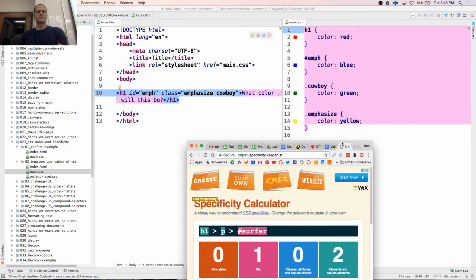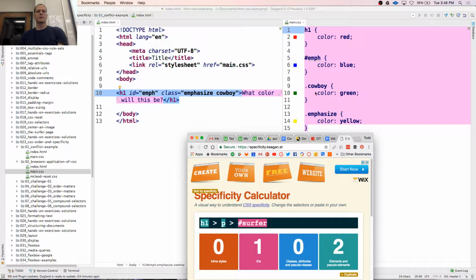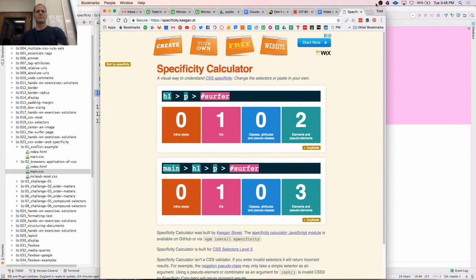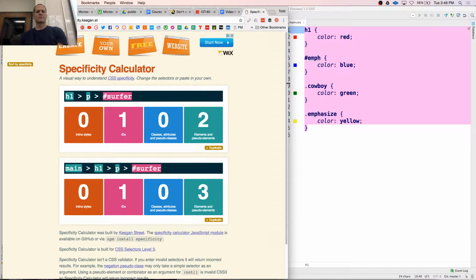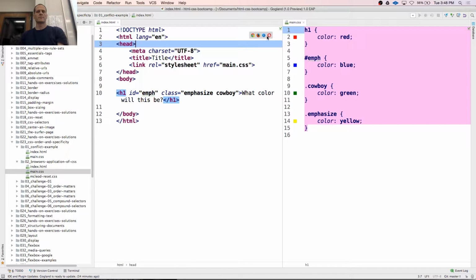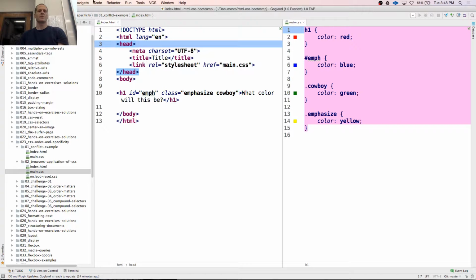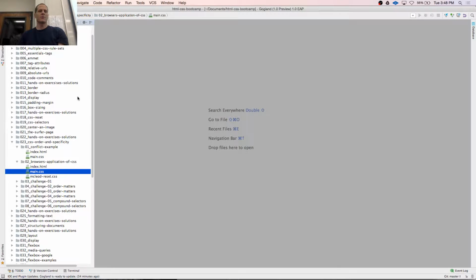Yellow. Yeah, blue, because ID has the highest score. Yay. So that's CSS specificity. Let's take a look at a few more examples here.